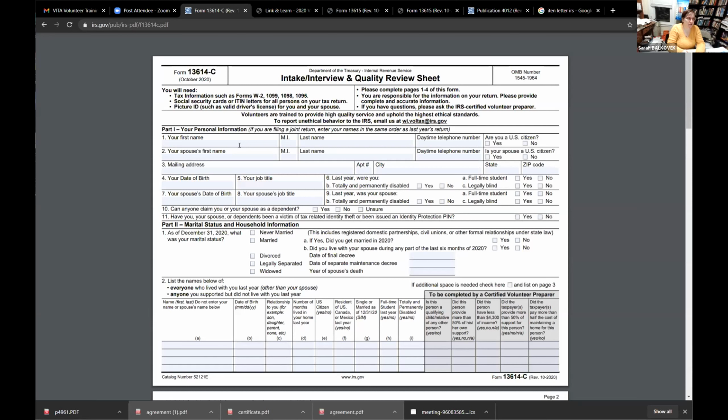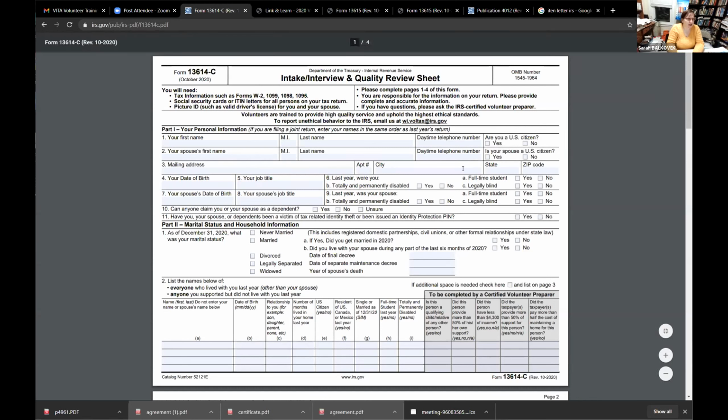We need to make sure that people's names are as they appear on their Social Security card. Some ladies, after they get married, might wait a while to go down to Social Security and officially change their names. We need to know exactly how they are referred to by the government. The way we figure that out is if they have their Social Security card with them. We need a good mailing address for them. We prefer no PO boxes; we need physical addresses. We need to figure out their citizenship status. So US citizen, or if your spouse is a citizen, some of the refund or economic stimulus payments depended on your status as a US citizen or not.